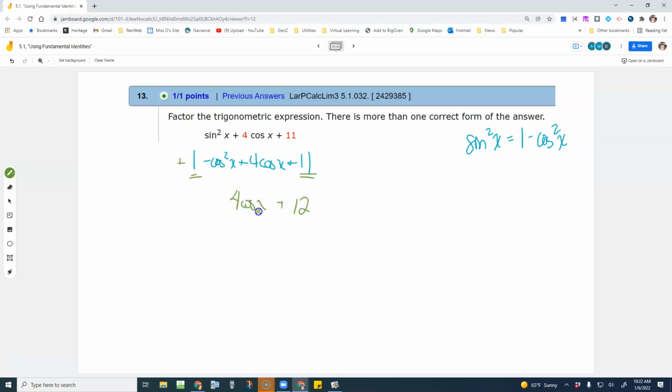What else don't you like? That negative cosine. Ugh. So why don't you just make it better on your life? Why not just factor it out? Is that allowed? Sure. You can pull out a negative 1 any day, all day. Okay. I feel better. Do you feel better? Yes. Why? Because what are you really just taking to your factoring x method? 12. It's actually easier than the warm-up.